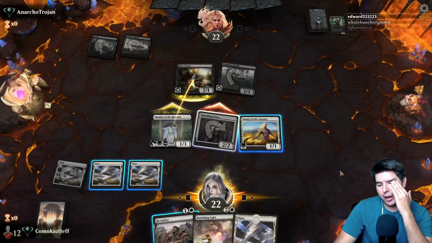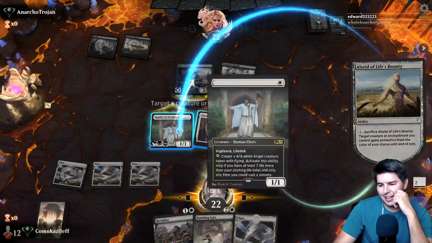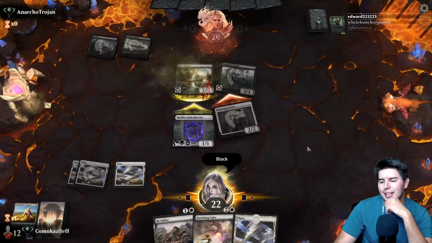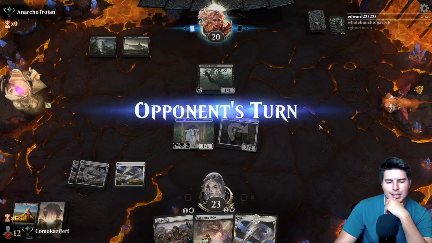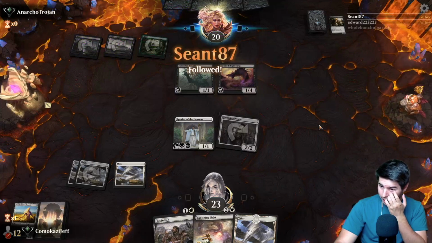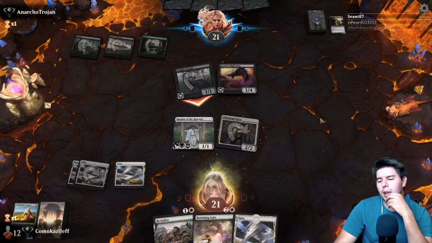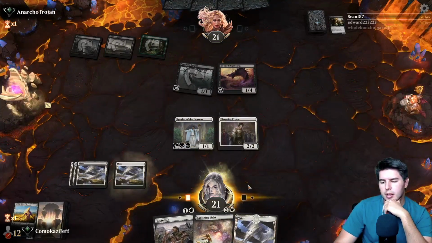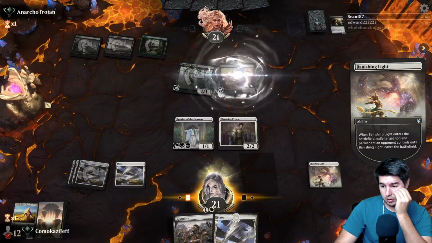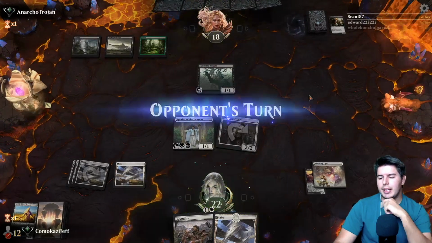We're basically offering up the trade here. Sure, yeah. Protection from black. Kill them, gain some life, up to 23, pass the turn. Dude, still have something in my eye. This has been rough. Hooded Blightfang. Alright, no blocks, take it down to 21. We Banishing Light the Blightfang. Down to 18, up to 22.